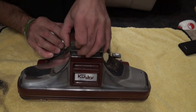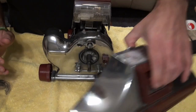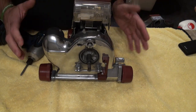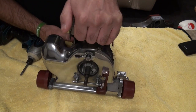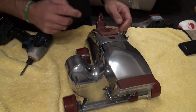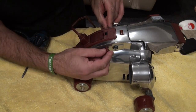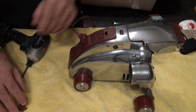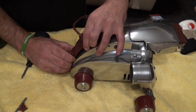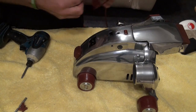So what we'll do first, we'll just remove the head - it's a bit stiff - and we'll put that to one side. Then we're just going to start taking this apart. First up, we're going to have to remove the lead. So let's pull that out - it pulls off and then take your lead out. It's just a kettle lead and that unplugs.